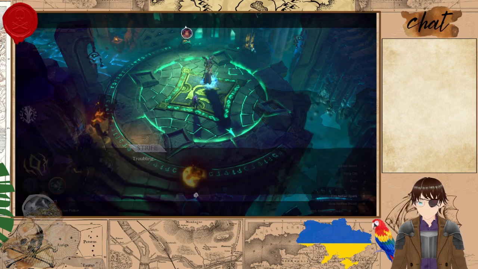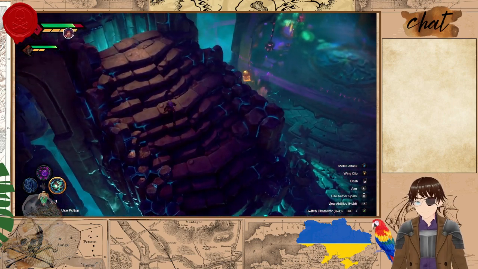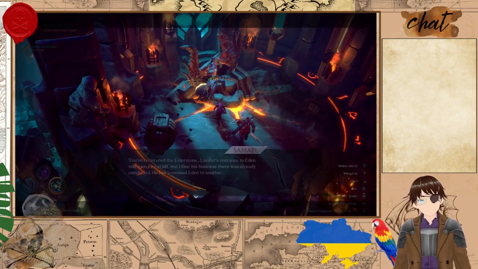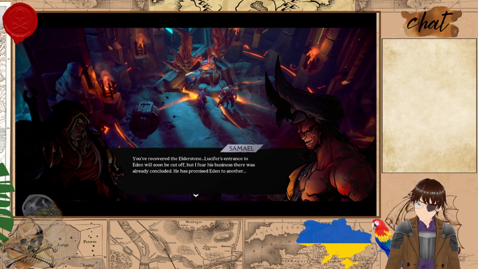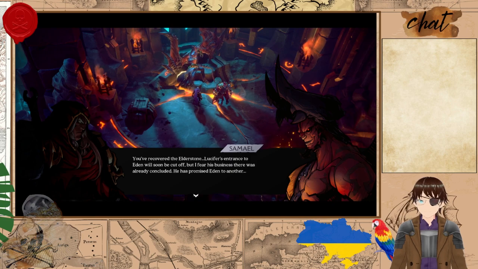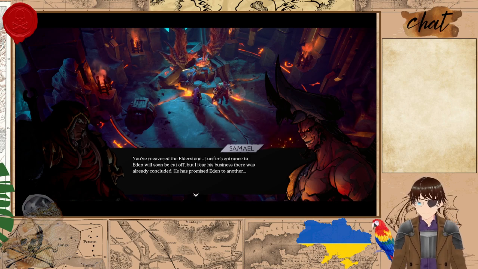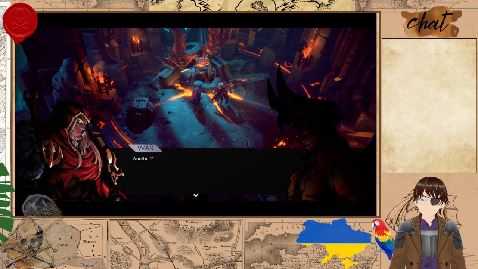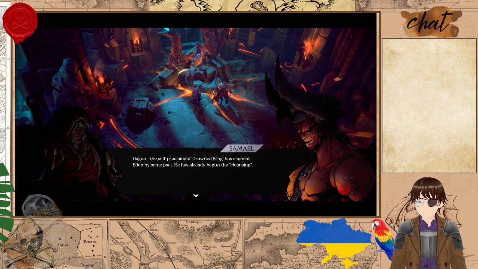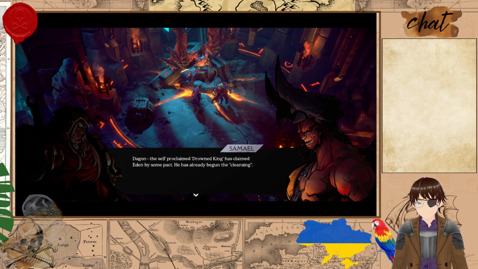Troubling. Okay. What is up now? Recovered the Elder Stone. Lucifer's entrance to Eden will soon be cut off, but I fear his business there was already concluded. He has promised Eden to another. Another? Dagon, the self-proclaimed Drowned King, has claimed Eden by some pact. He has already begun the cleansing.